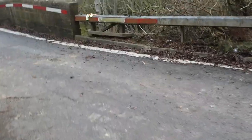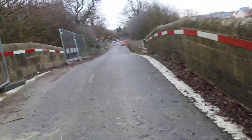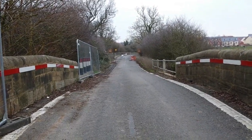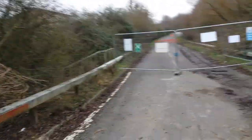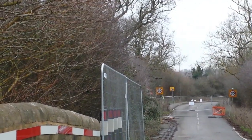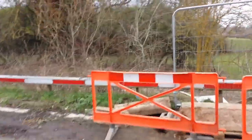Bye. Hey guys, I haven't got much storage on my phone. I've only got like 47 seconds to film this video anyway. So I'm on this blocked off road, as you can see that it's like really like country road and it's blocked off, and basically you're not allowed to pass that fence. But I passed that fence even though I'm not allowed to, and I'm really glad I did that, because I sat down here because there were these people here, and like I saw a number plate there.